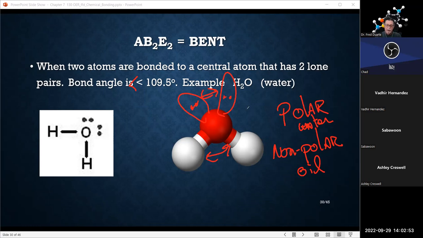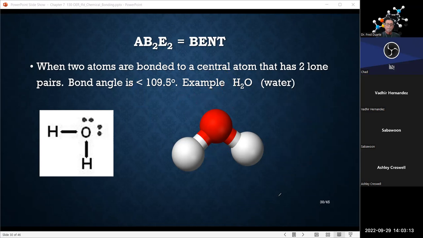But all that's related to these lone pairs of electrons. So I can tell you right now that whenever you come up with a molecule that has a lone pair on the central atom, without question, you can classify it as a polar molecule. Okay, polar molecule, whenever you end up with a lone pair.